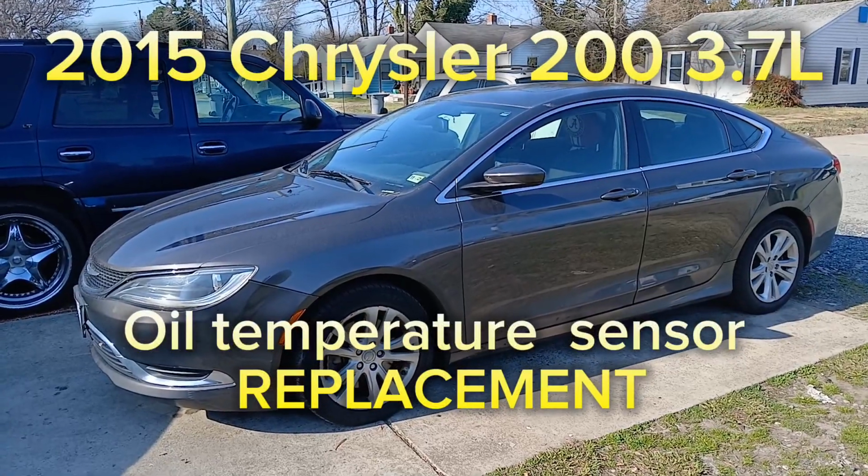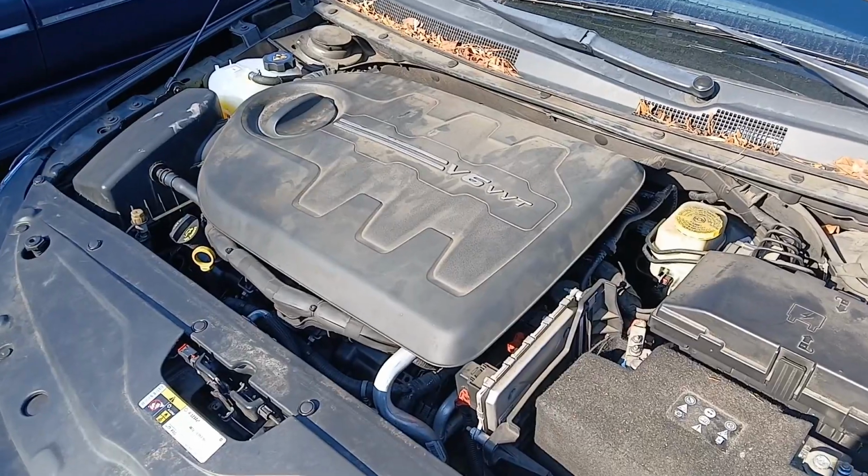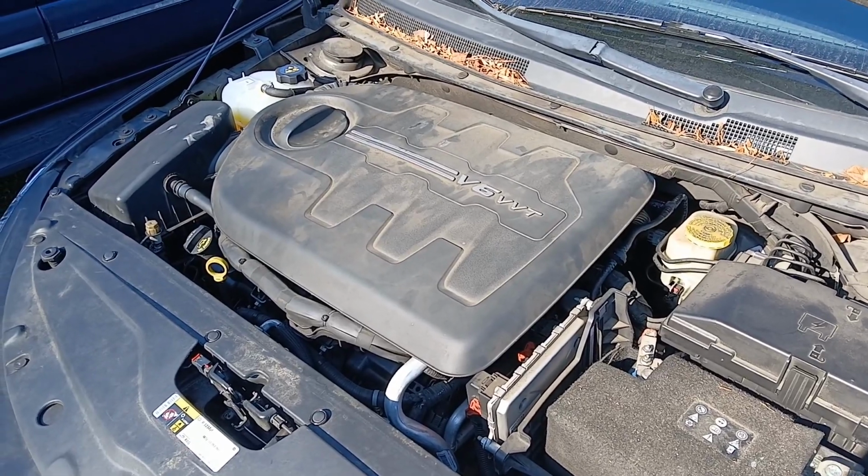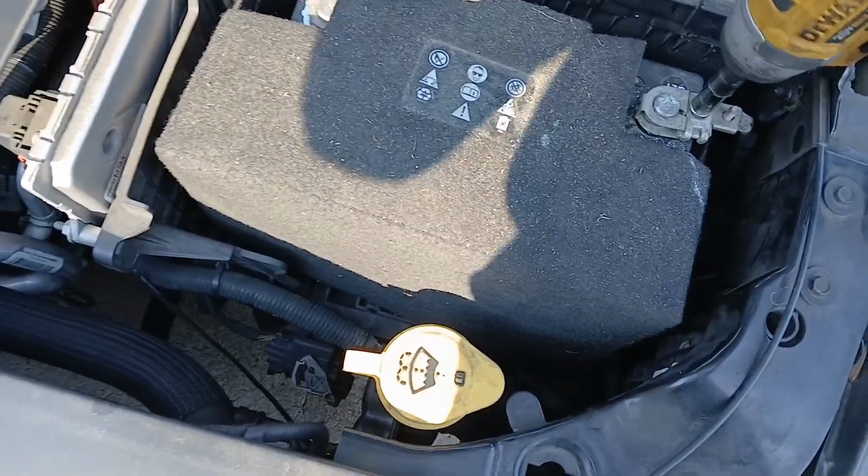Let's get straight to it. 2015 Chrysler 200. This is the V6 3.7 liter engine. First thing we're going to do, remove this negative battery terminal.